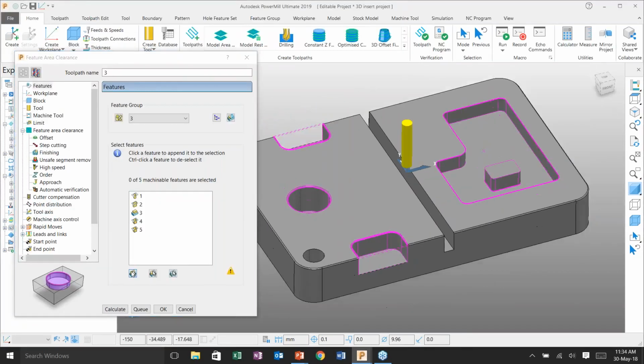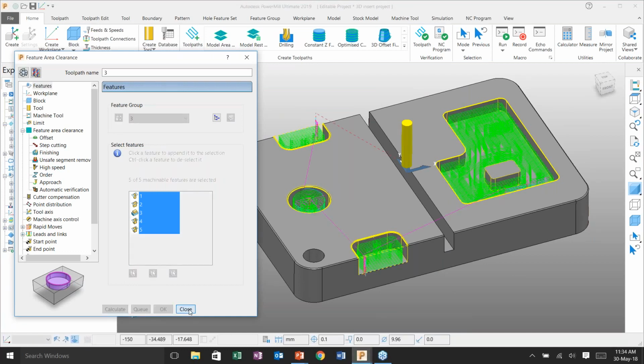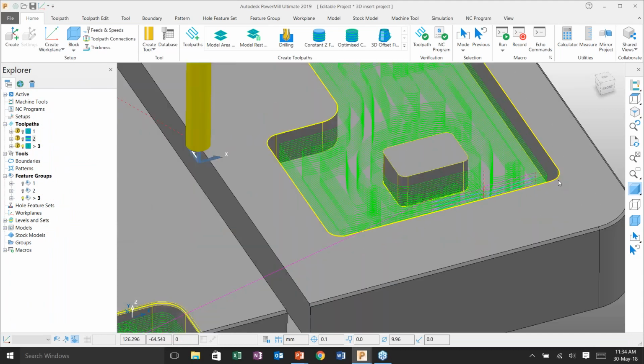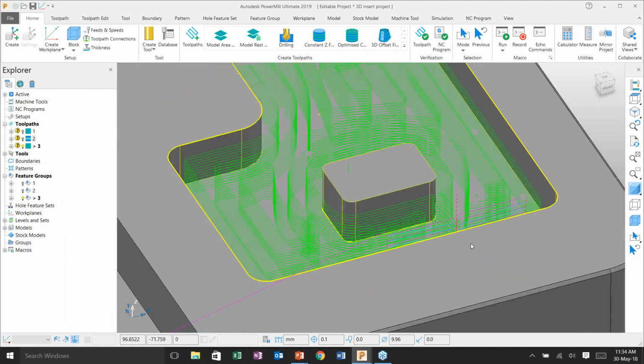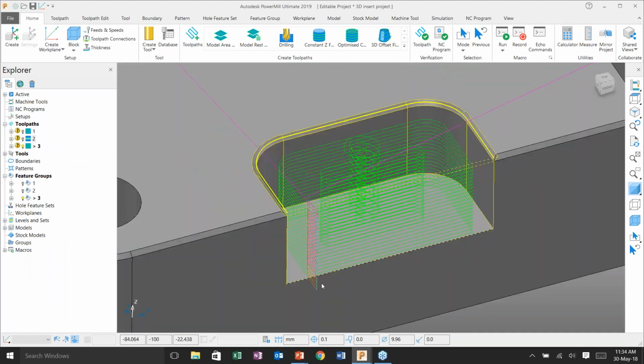Now select all your machinable features and say calculate. As I told you earlier, PowerMill automatically detects the closed pockets, then it does ramping action, and wherever it is open, it plunges outside the part.